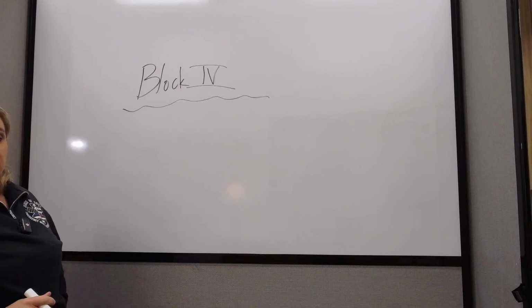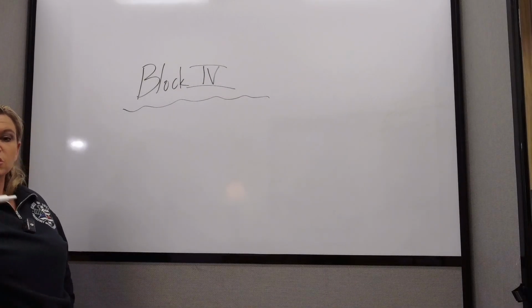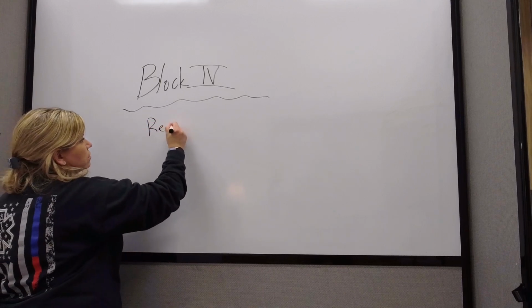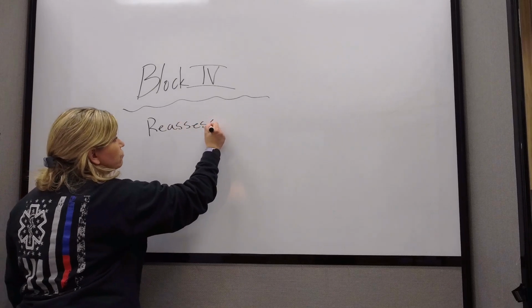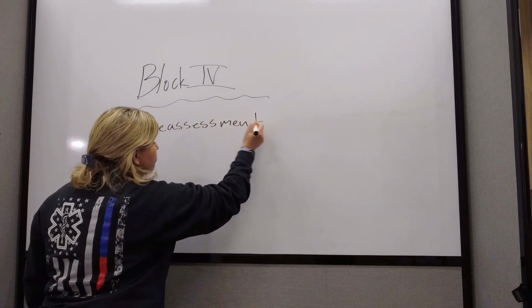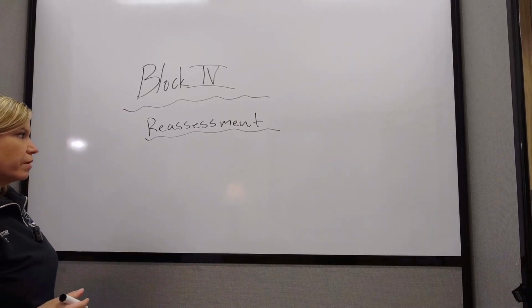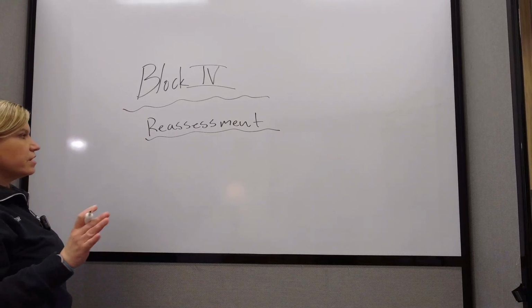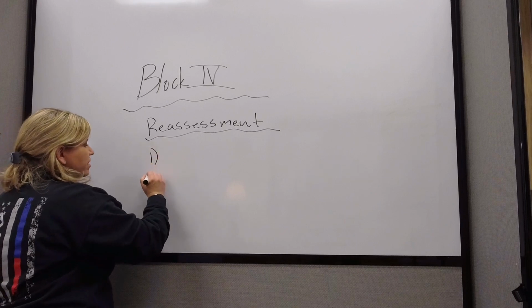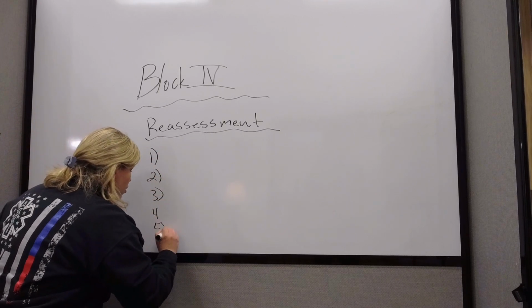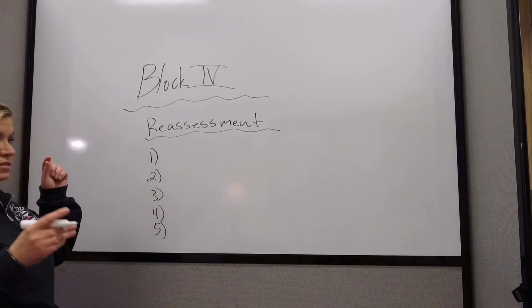All right, so the very last step of your medical assessment is our block 4. This block I call our reassessment block, okay? So basically we're reassessing blocks 1, 2, and 3, okay? But only certain parts of block 1, 2, and 3, okay? So when I think of reassessment, there's actually 5 things that you guys are going to reassess on your patient, okay? So the way I think of it is I go back to block 1.